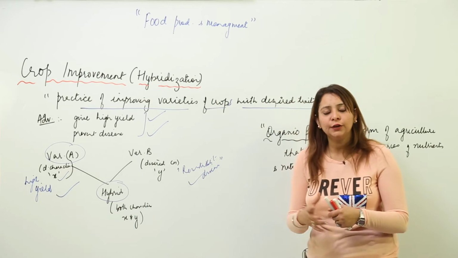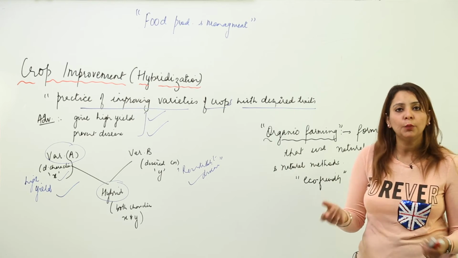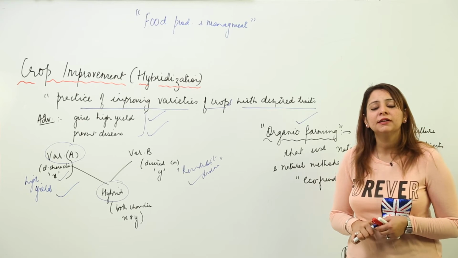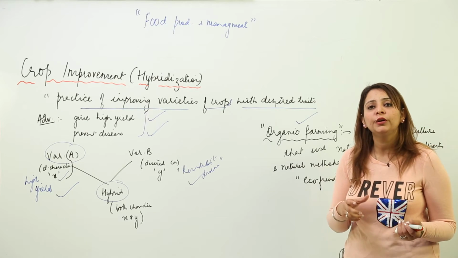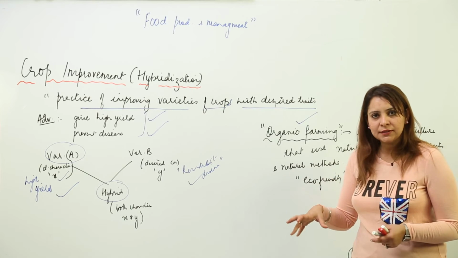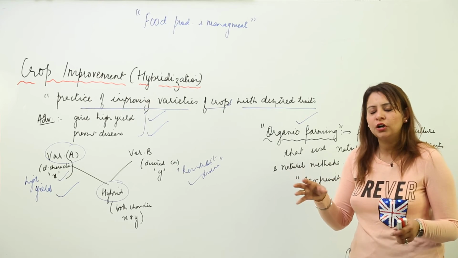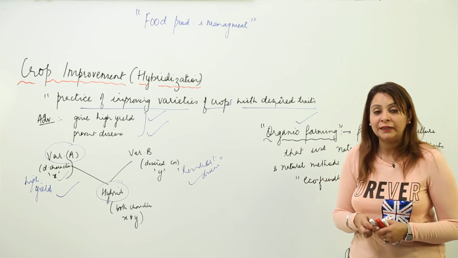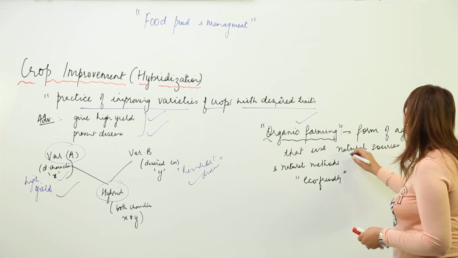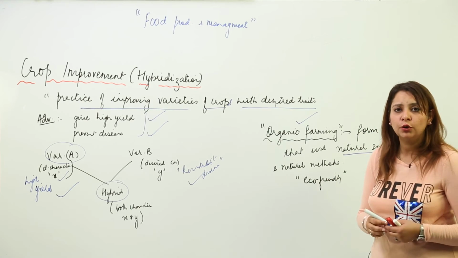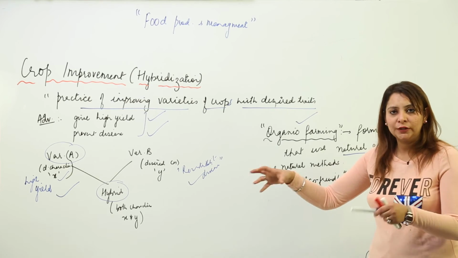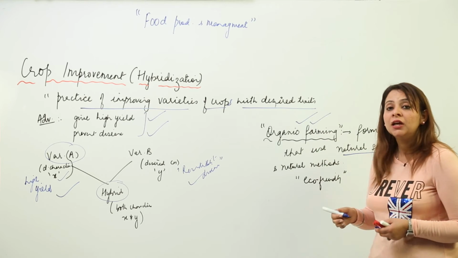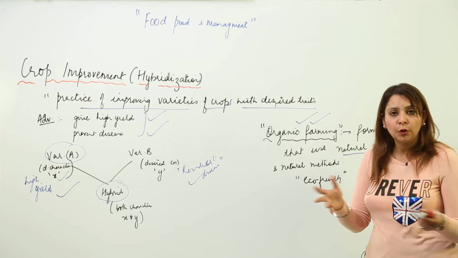Now we have another kind of technique which is becoming popular nowadays, that is organic farming. Organic farming is a form of agriculture where you use natural methods of removing weeds, removing pests, and all the steps which take place, we use a natural method for that. Moreover, we are using natural sources of nutrients like manures and all. We are not putting stress on the chemicals. So to avoid this disadvantage, we can practice organic farming, and it is becoming popular nowadays.